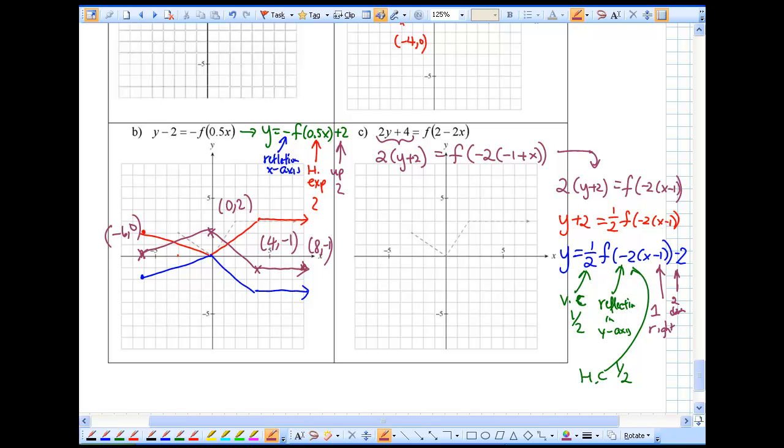Here we go. So, what do we do first? BERT. B is the basic, it's already there. Expansion compressions. I've got compressions galore. I'm compressing it vertically by a factor of a half. I'm also compressing horizontally. I'm going to do this both at the same time now. So this point here goes down to 1, but I'm also compressing to a half. 0, 0 stays the same. This point 2, 3 becomes 1, 1.5.